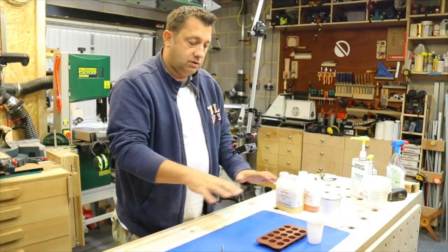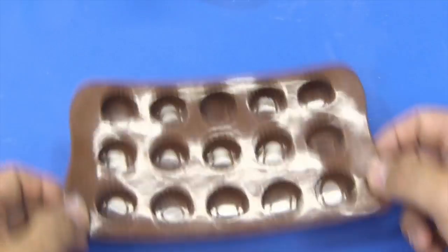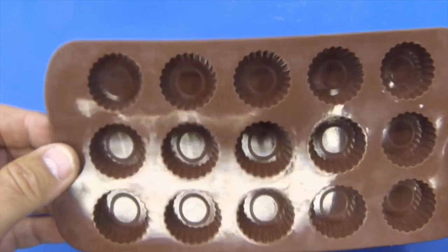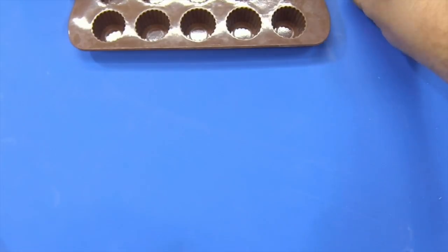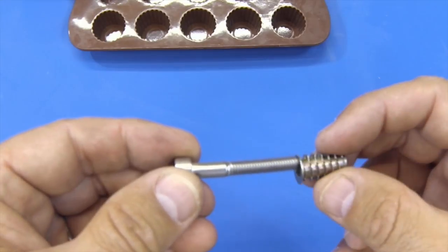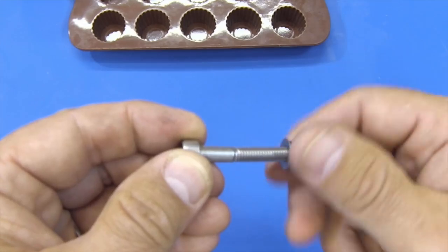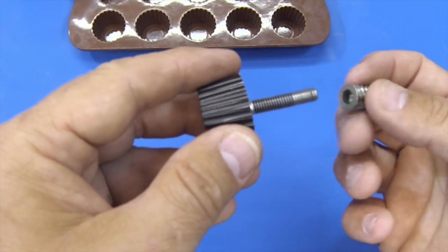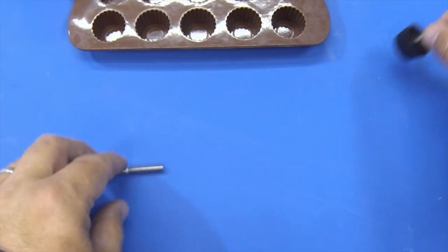So let's just take a look at the equipment I'm going to be using. Okay, so first of all, I have a silicone mould, and it is a chocolatier silicone mould. I have these bolts that match these threaded inserts so that I can put this into my jig, and then the knob, here's an example one I made earlier, will allow me to clamp down on this insert into some wood.